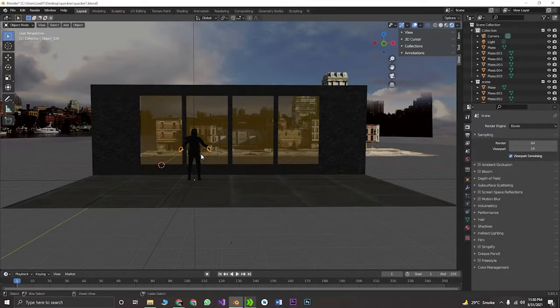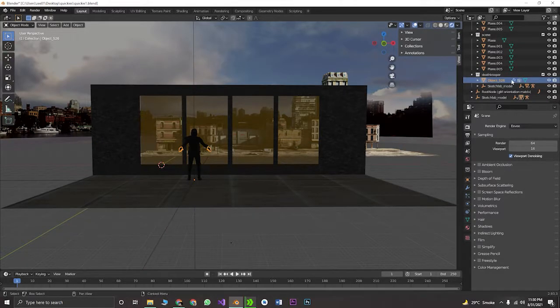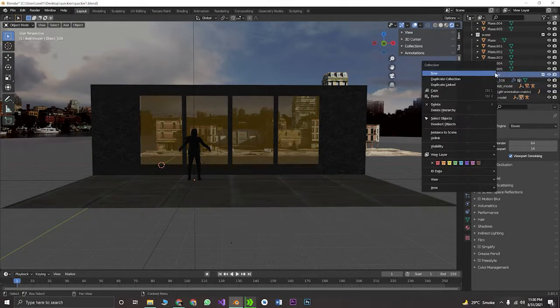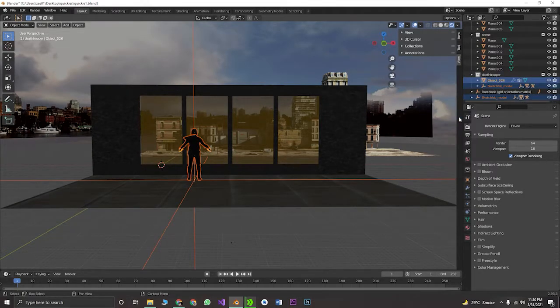Control Z. Control Z. Come on. Control Z. Control Z. Select him. So I'm going to Death Trooper and select objects.